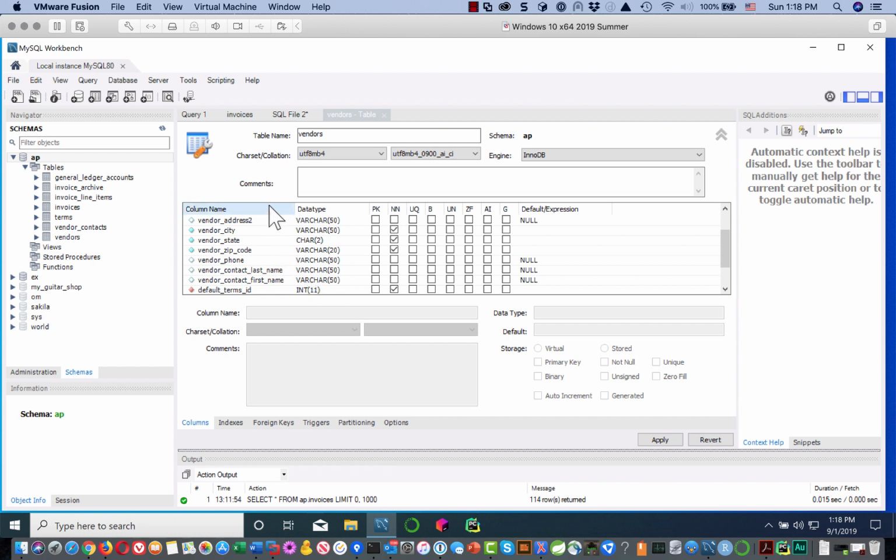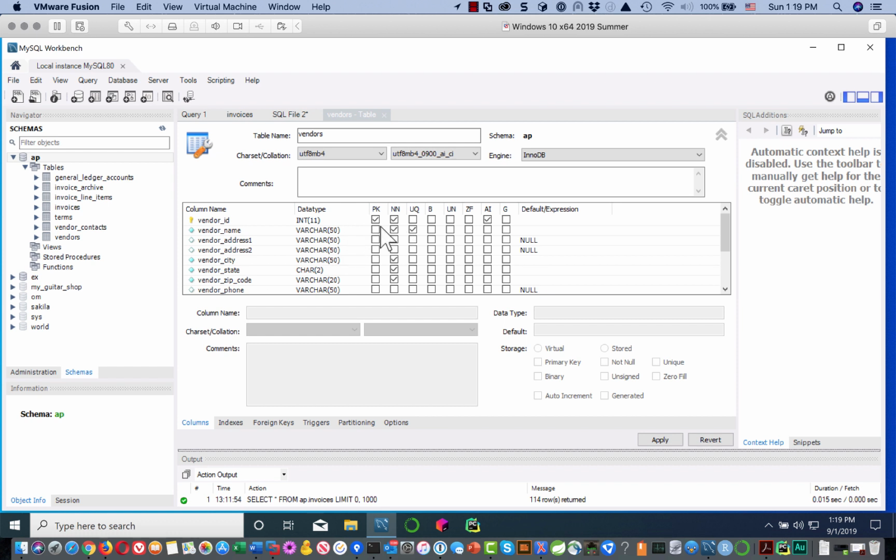So now here you can see the name of the table, the character set, the collation, all that kind of stuff, the database engine that the table uses. Here are all the columns and their data types, and some properties that they've been given.